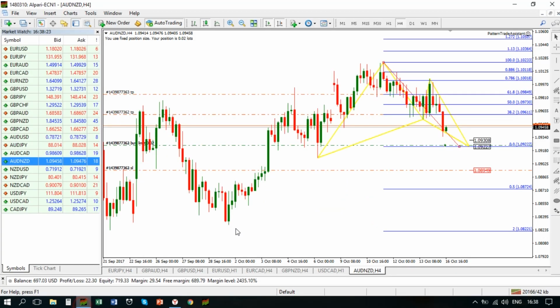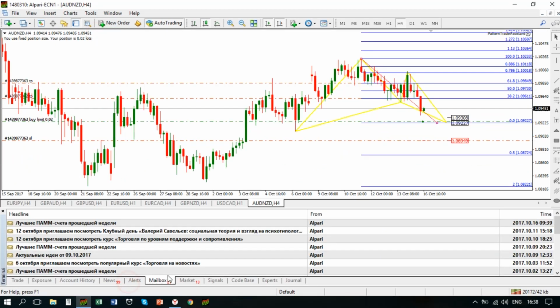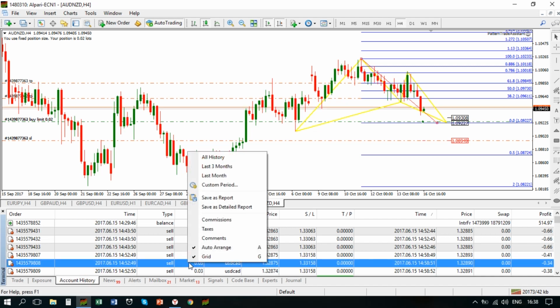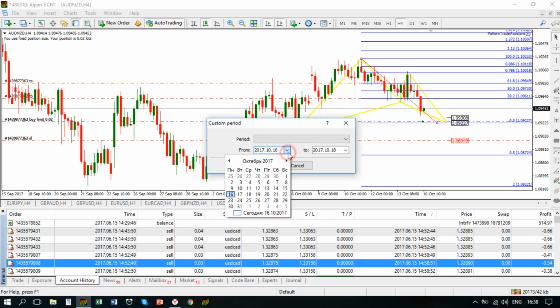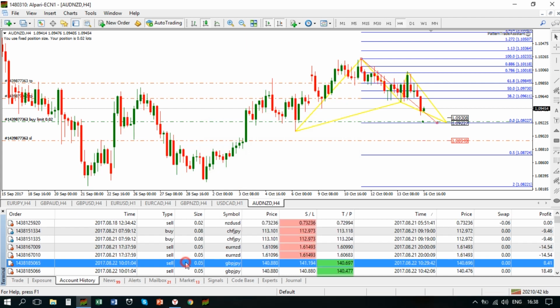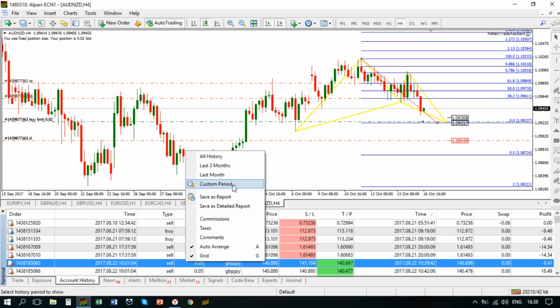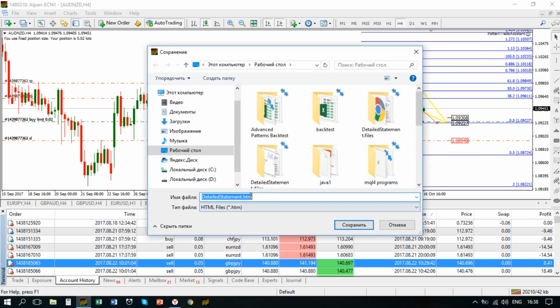Okay, perfect. Let's go to some historical statistics of using this methodology that I have demonstrated to you. We are to start from a custom period of August 21, and I am to export the downloaded stats. I just downloaded the statistics from my broker server, and then I export the detailed statement. I will change the XLS format.